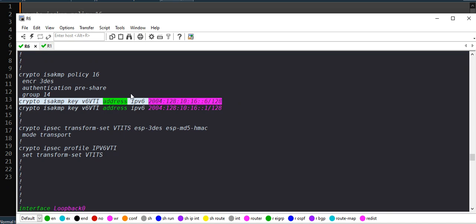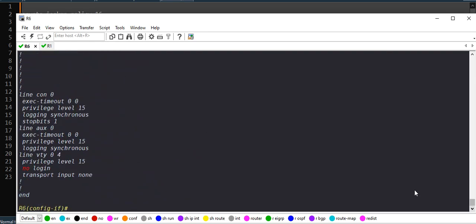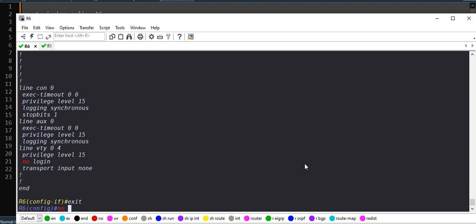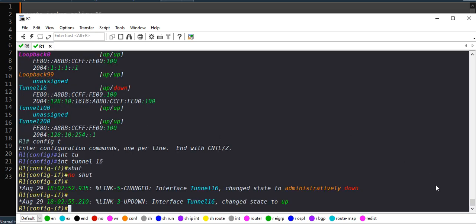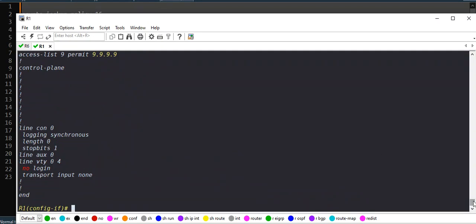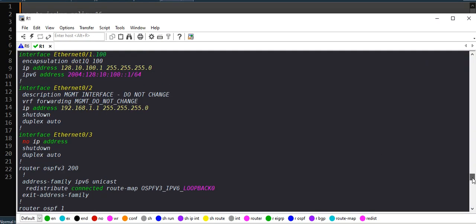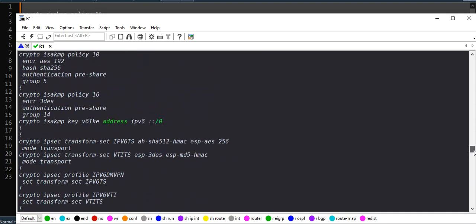Now on R6, I have to remove this one. Copy, new, push all, save.